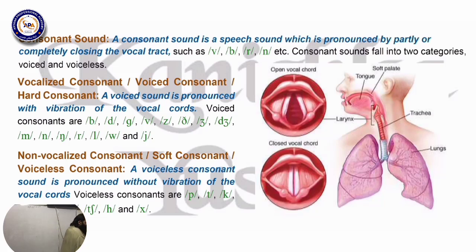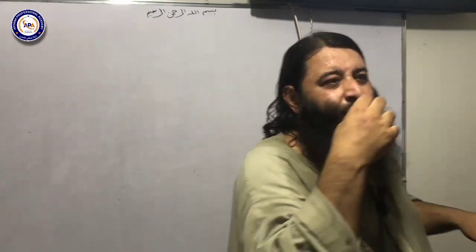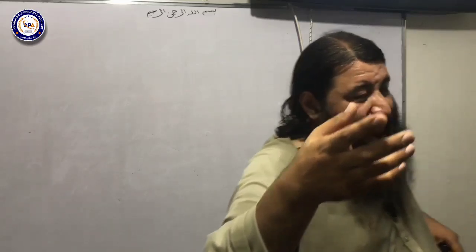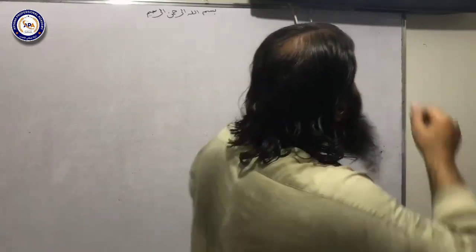And in the middle of this knot, you see like a line, like lips, this area. It opens if you pronounce a voiced sound. It becomes like this, it opens when you pronounce a voiced sound. That's why it is called voiced consonant, because the voice box opens and voice comes out of that area called vocal cavity. And they are also called vocalized sounds because these two chords you see, they are vibrated when you pronounce these sounds. And they are 15 in number, voiced consonants.